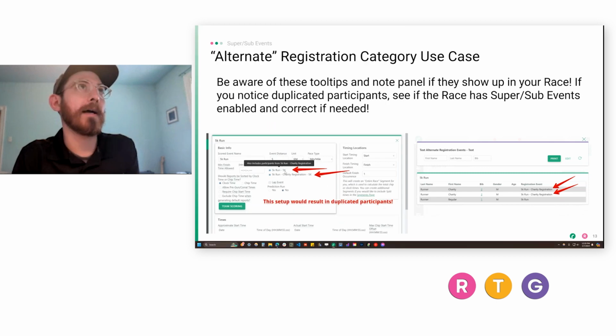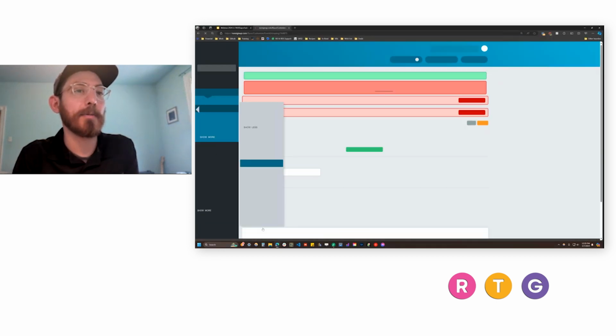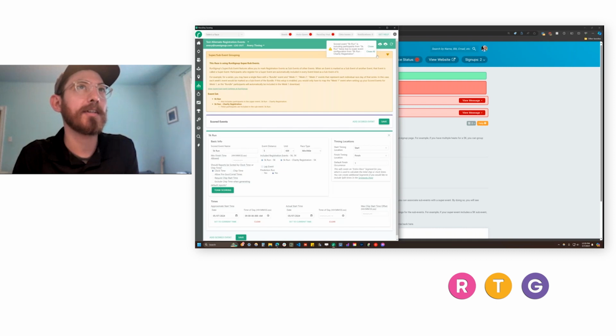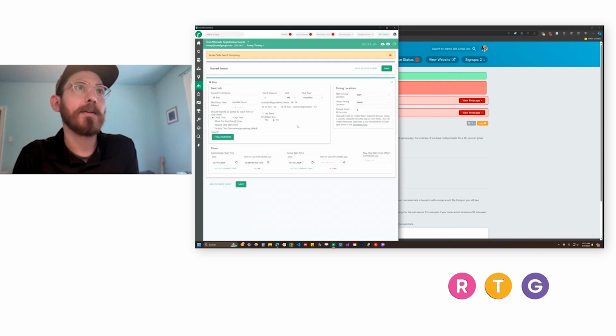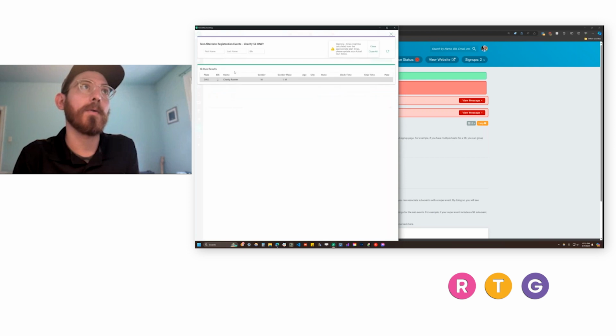So that's probably what I would do, Kevin. If it's not really a bundle, it's probably better to just set it up like this, where all the 5K charity people go into the 5K run. And then what you can do is, I think this will show me now, yeah, here we go. So now the person is showing the charity runner is the only one in the charity 5K.